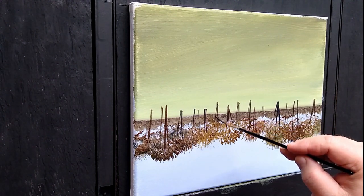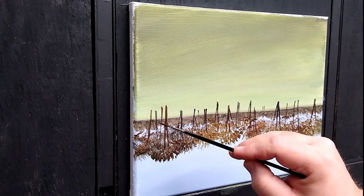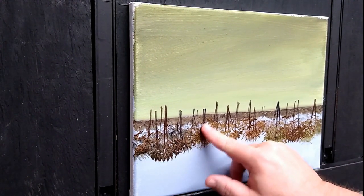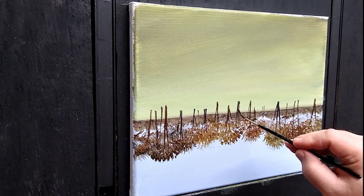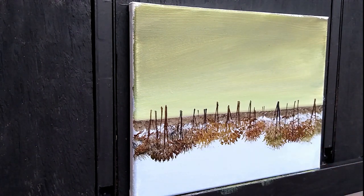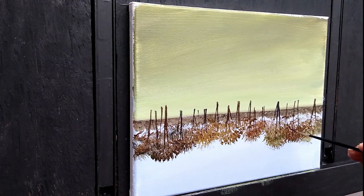Use just the very tip of the brush — with a 3-0 liner brush you can get a very thin line. Put a few branches on, then use your finger to blot out the top edges of the trunks so they blend into the leaves. Go back and adjust anything that looks weird, but be careful not to spend too much time on this — it's background, not the subject of the painting. We always paint from back to front; save your best work for the foreground. Now flip the canvas back over.